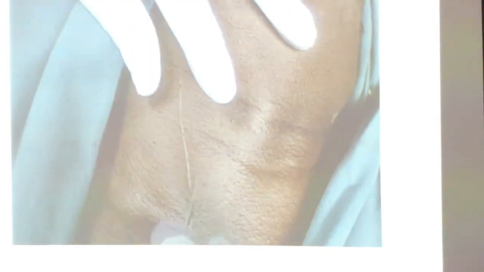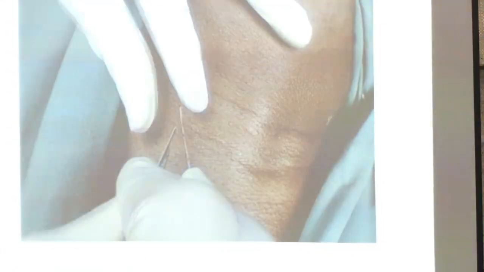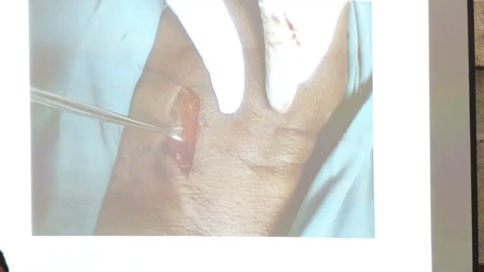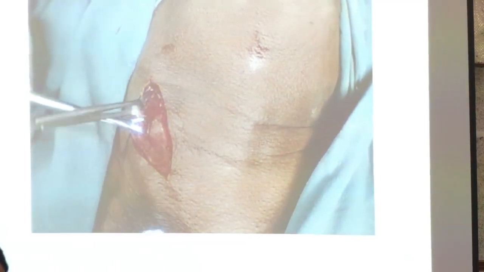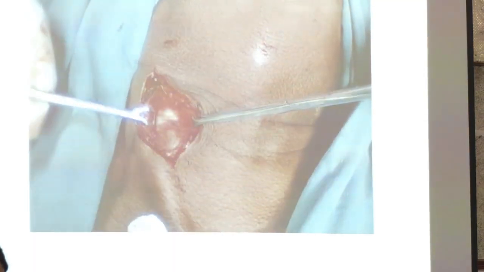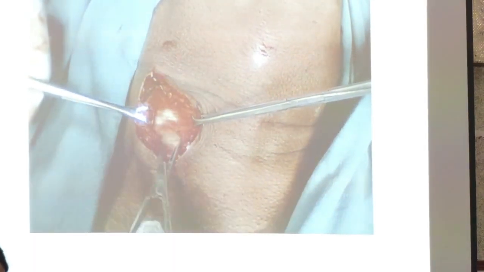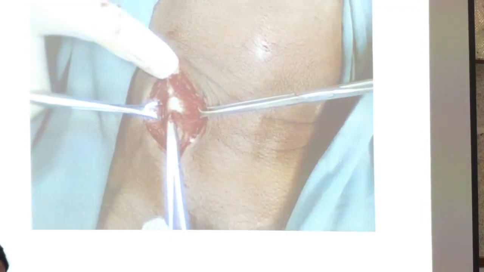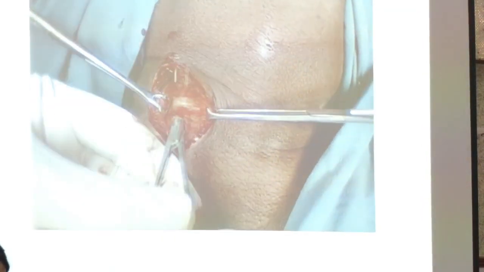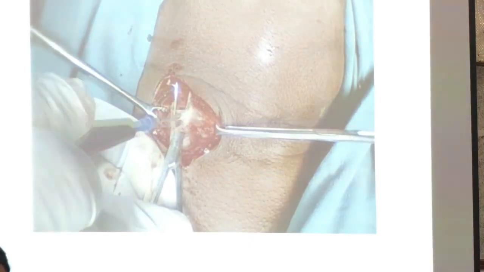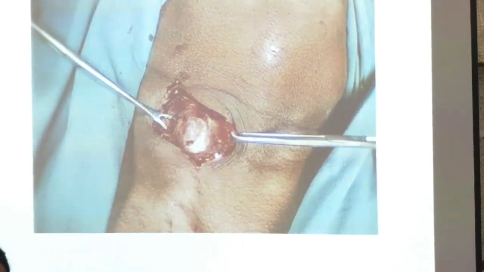An incision is given anterior to the sternocleidomastoid muscle, and the superficial cervical fascia is incised. The superficial layer of the deep cervical fascia is also incised, and the sternocleidomastoid is identified and retracted laterally. The carotid sheath is also identified and retracted posteriorly, and the incision is continued deeper. The buccopharyngeal fascia is also identified and incised.